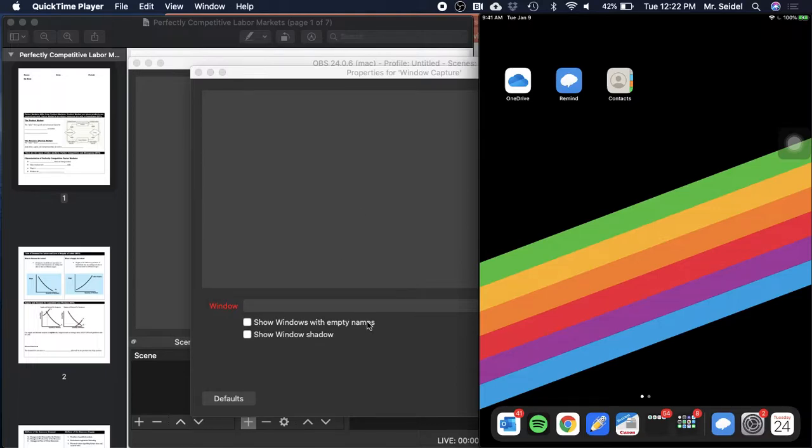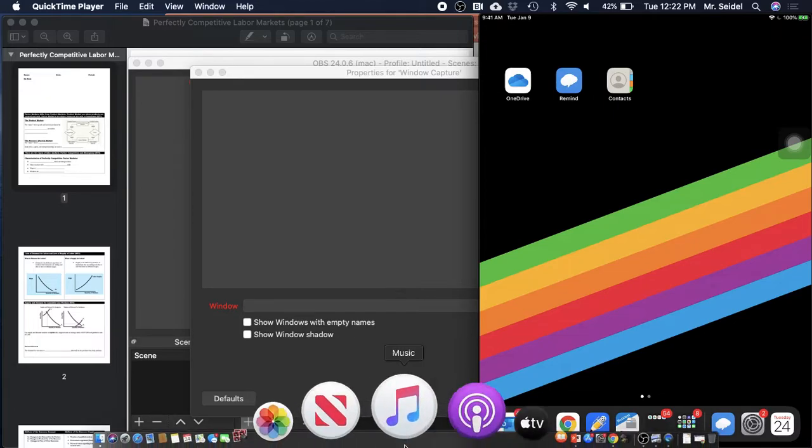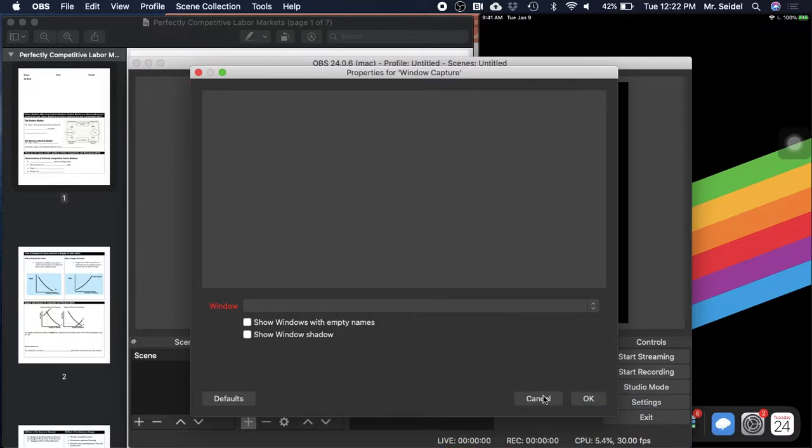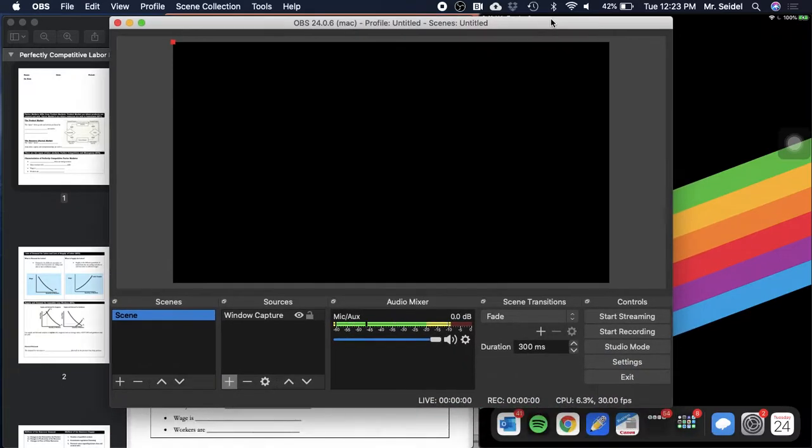In this video, I'm going to show you how to use OBS, which is a software that I've been using to record my videos. Once you download it, it'll look like this. You'll fire it up. This was already open, and you'll get to this screen. And I guess it looks kind of complicated, but there's only really two important things that you need to know.